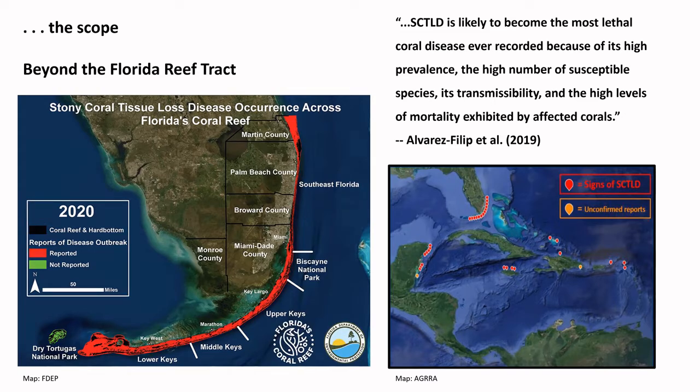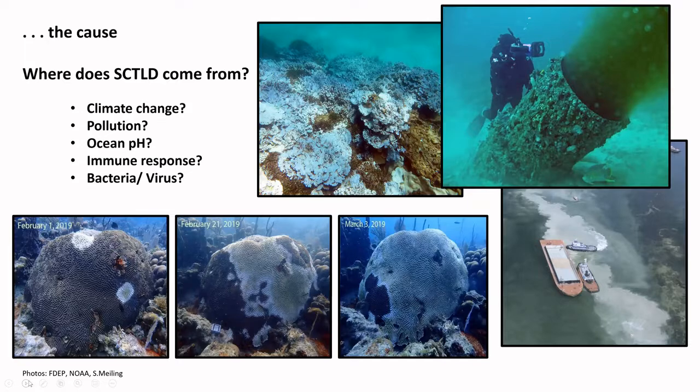Also on this representation here on the slide, you can see that not only on the Florida Reef Tract, but there's some spots in the Caribbean where this disease has leapfrogged into some other local ecosystems in the Caribbean, which is, of course, not a good sign. So what causes this? Well, again, we really don't know, but what we do know is there's a high probability this disease has been around for decades. Think of your own immune system or some of the terrestrial ecosystems that we see. Diseases will just pop up out of nowhere. Now, it's not that necessarily the disease just appeared, but it was probably latent in the environment, and the environmental conditions changed as such to where now it has an impact on the coral.